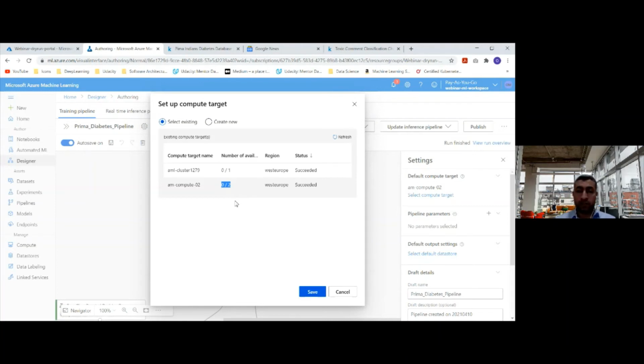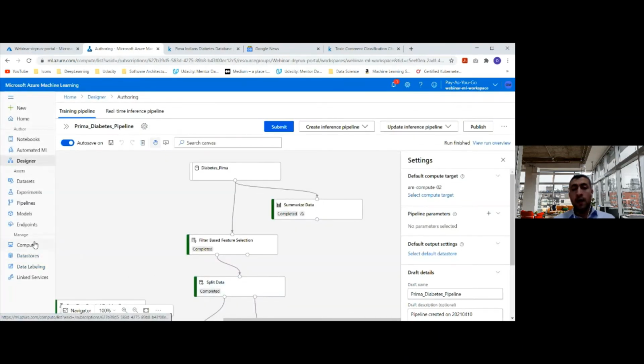Eventually, after your submission or your experiment run is done, and you have done the work you are doing in the machine learning workspace or in a pipeline, automatically this training cluster will shrink down to zero. So you are not going to incur any cost if you are not executing any pipelines or any code in your Jupyter notebooks. So this is about the compute cluster.